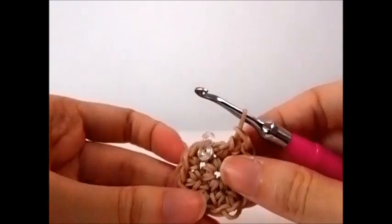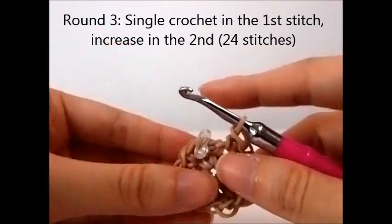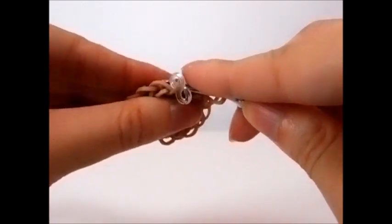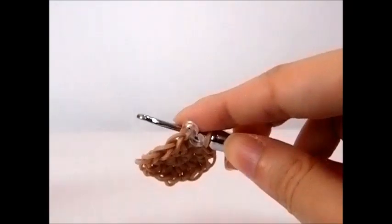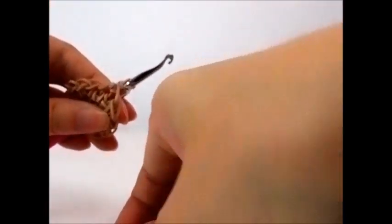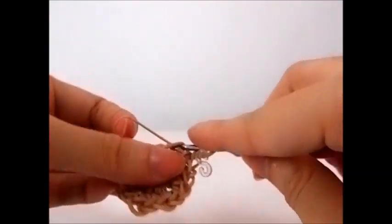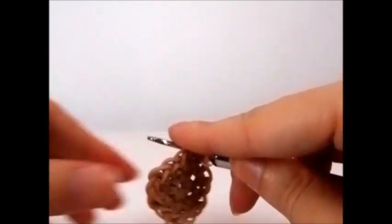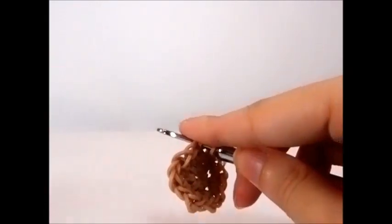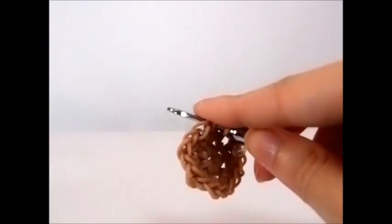Okay, so for round 3, the next round, you need 24 stitches. So single crochet in the first stitch, and then you increase in the next one, and you do that all the way around. So first stitch is 1 single crochet. Next one is an increase. And single crochet. And then increase.